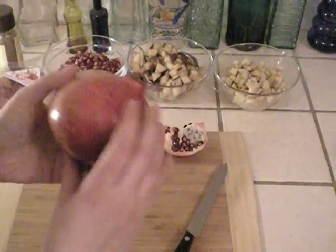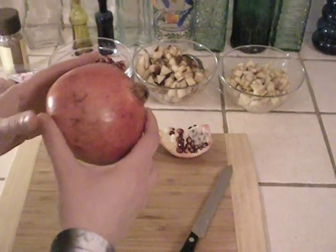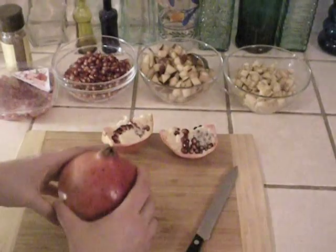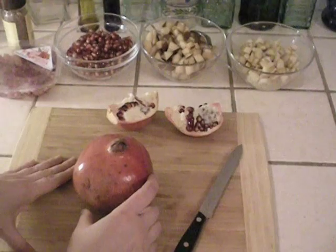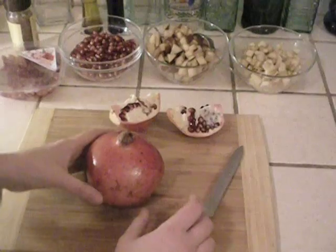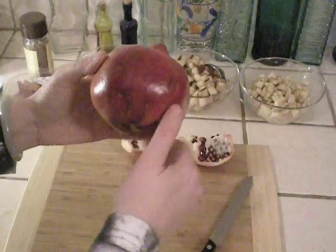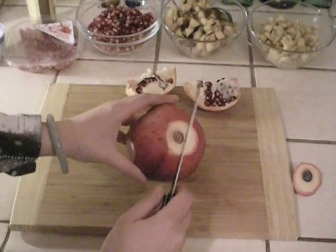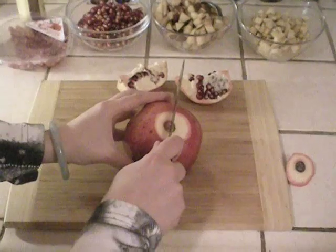So here we have a pomegranate, and right now they're still in season. We're going to make a fruit salad that was developed by our good friend Becky Hildebrand. She developed this fruit salad to showcase different fall ingredients — she would normally make it with persimmons, but since we're on the very cusp of the season and it's hard to find persimmons, I'm substituting pear. It's a very simple salad. Now we're going to get started opening our pomegranate. You'll notice it has a little crown-type arrangement on the top, and what we're going to do is just cut that crown off first. Then we're going to score the circumference of the pomegranate all the way around crosswise so that it's divided into four segments.